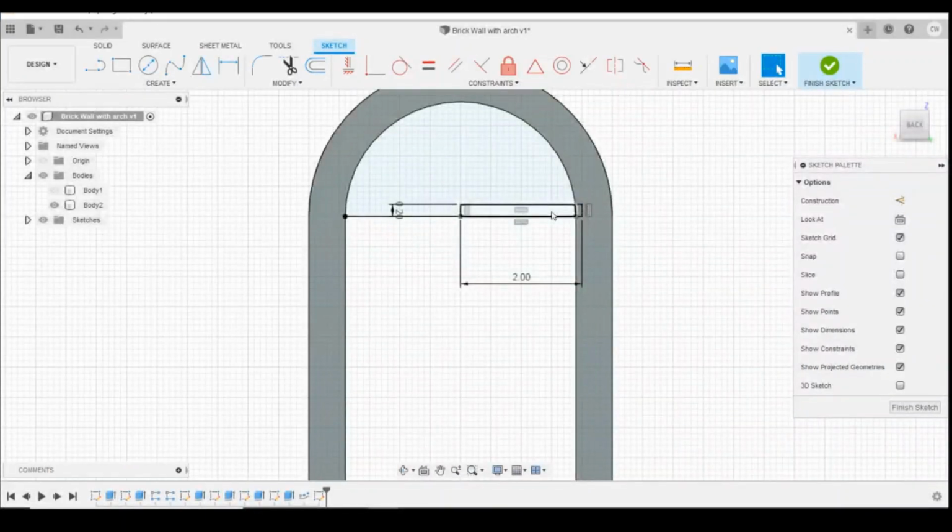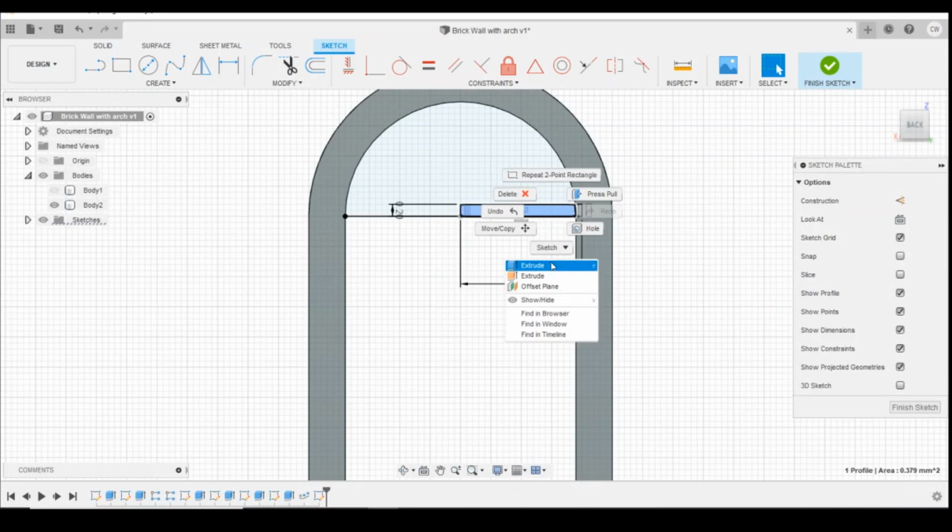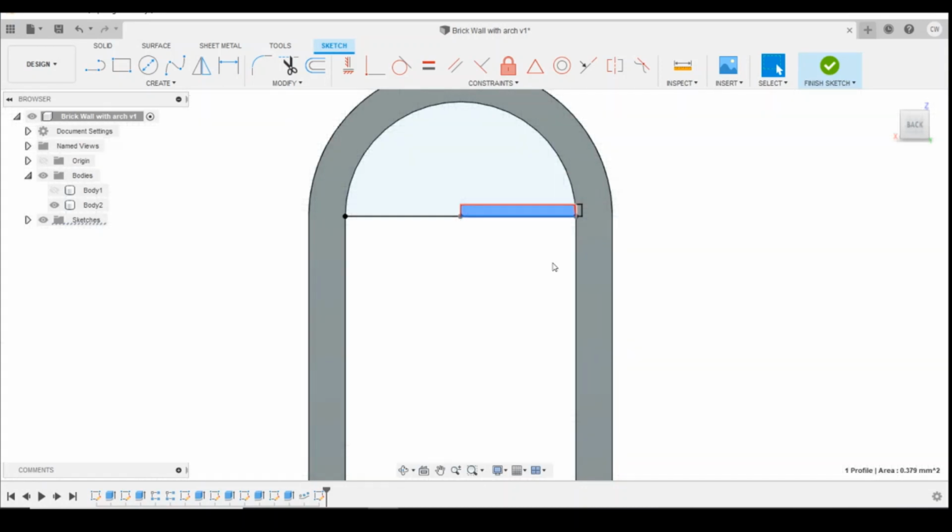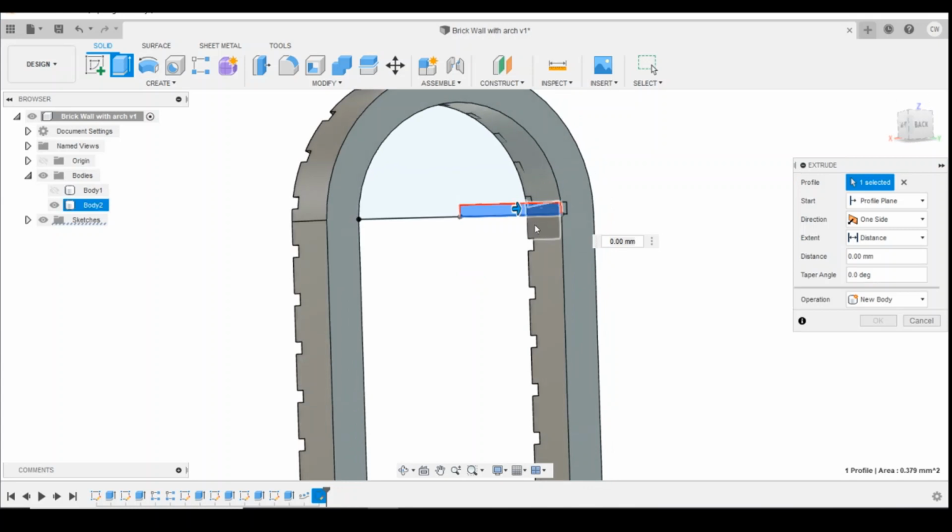Okay. So the next thing I'm going to do is extrude that. So right click, extrude, and I'm going to extrude that into the archway by, let's go minus 0.5, and I'm going to use the new body tool again so that I can pattern this. If I was to just do a join, then it wouldn't try and pattern the whole object, including the archway, as it rotates. So we're using that new body, click on OK.